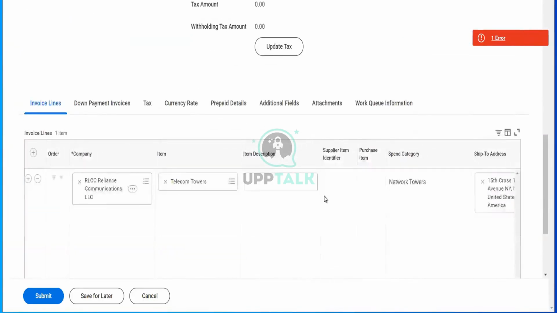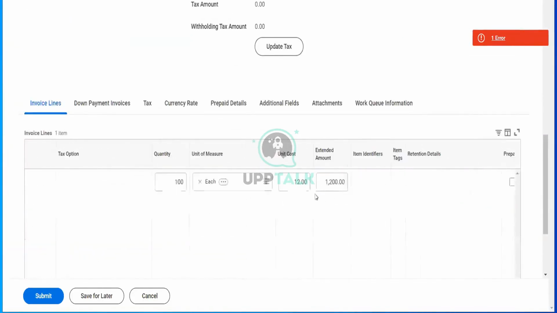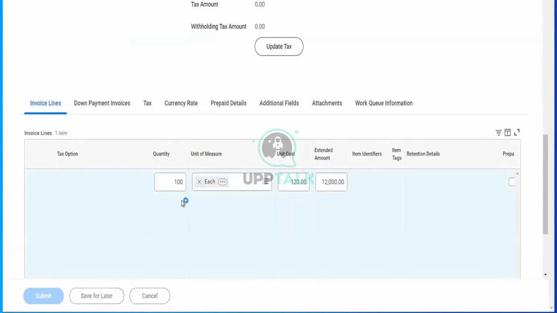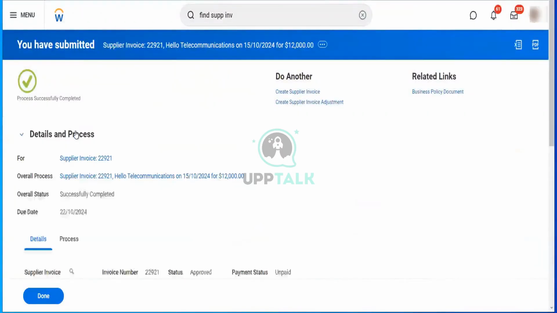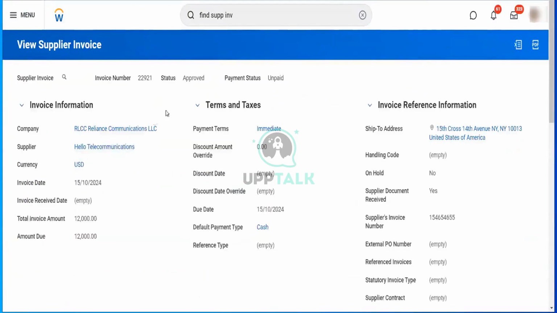We will go down here and change this to 12,000. Now I would be able to submit this. This is approved, as per the control total amount, which is 12,000.